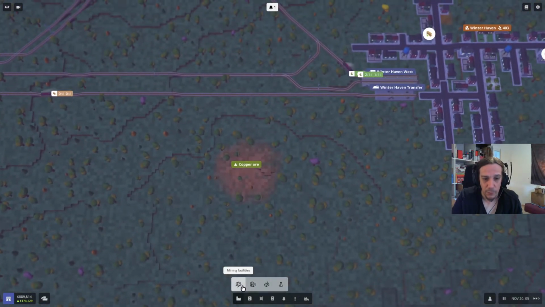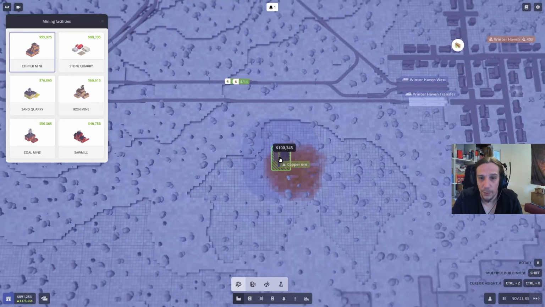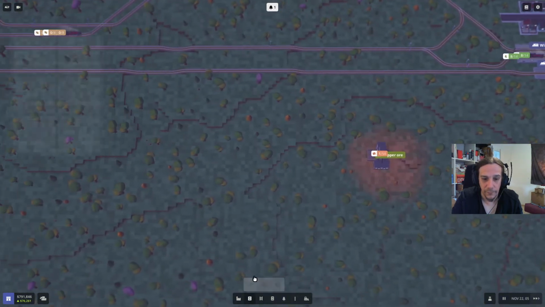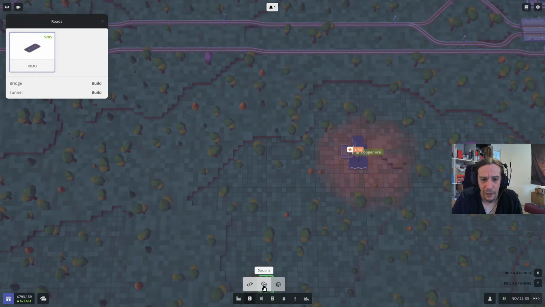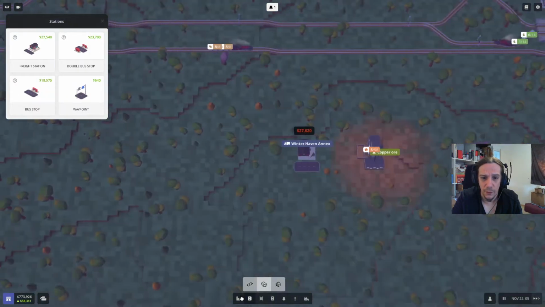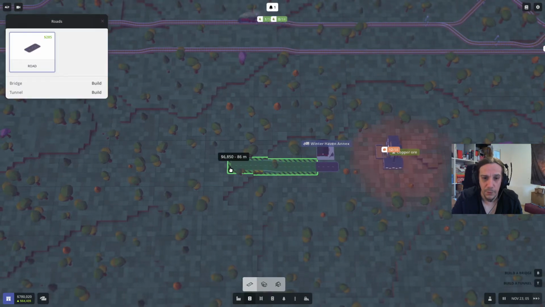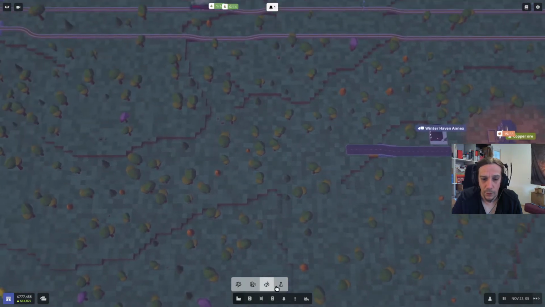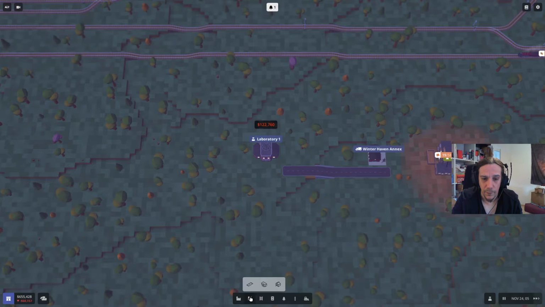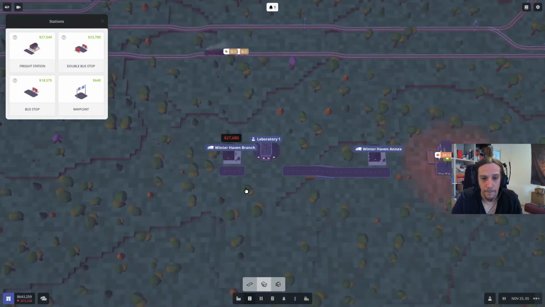Alright, now with the new mining facility unlocked, we can finally get our copper. Nice. Okay. So I'm going to do a very simple setup here. So there goes a freight station and a little bit of a road, and goes a laboratory and another freight station. There we go.